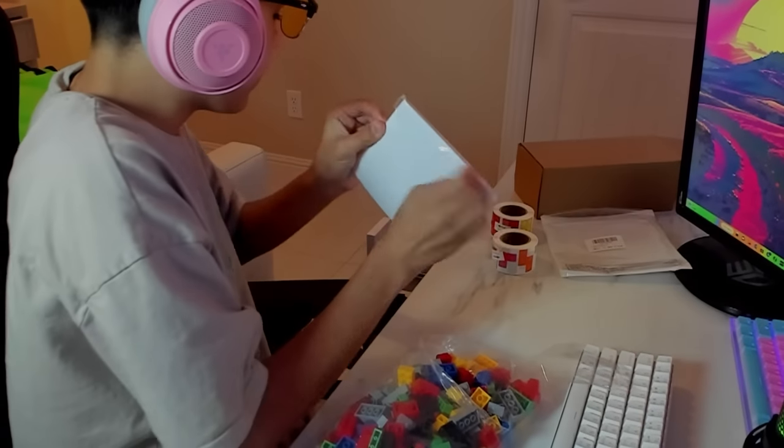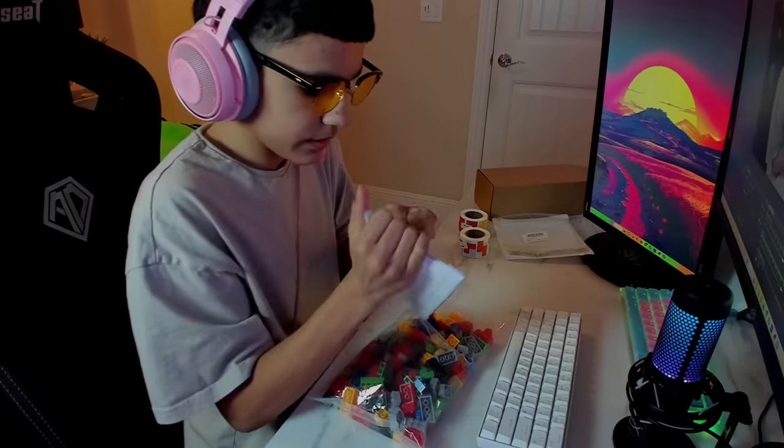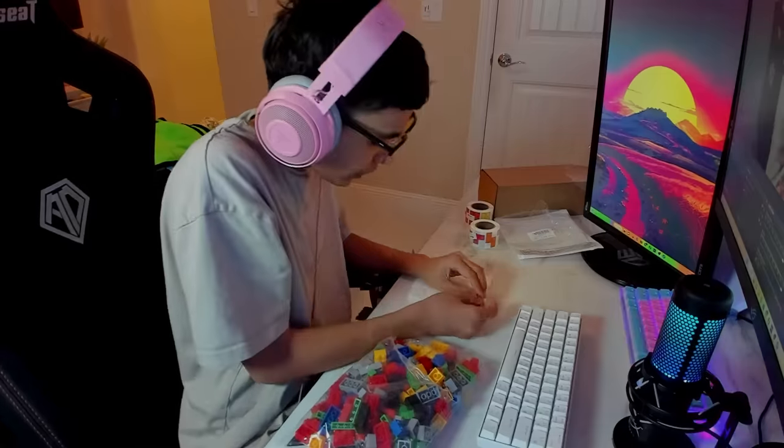All right, let's go ahead and unbox this little sticky stuff. It's taking a little bit longer than I wanted. Perfect, we got everything set up now. Now it's time to actually start building. So first step, I guess, is take the sticky thing off.